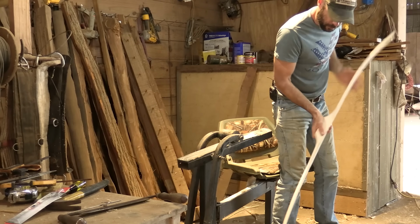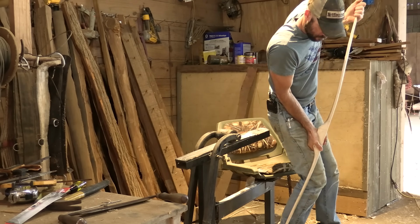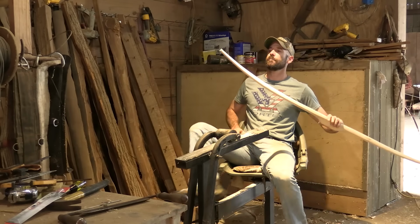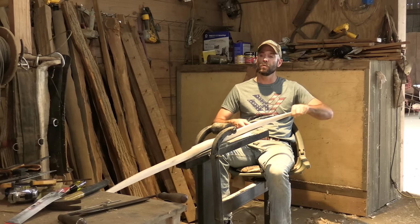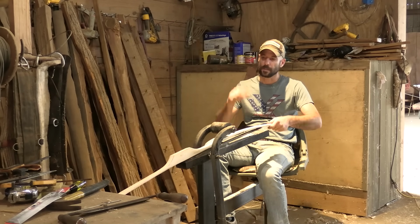All right, so that took a little bit of weight off. Might be getting close to getting a string on it. So I'm going to go ahead and file the nocks in here, and then we can go ahead and put a very loose tillering string on here and put it up on the tillering rack.